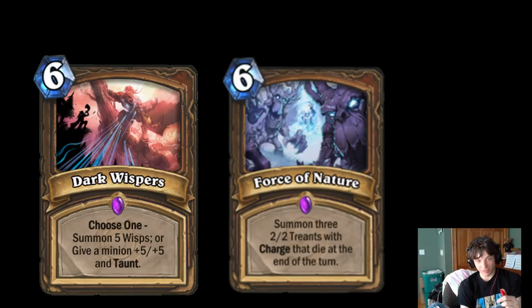Like, cool, we have wisps. That's kind of fun, but there's no synergy with any of the beasts. There's no synergy with any other cards, because wisp doesn't have any card text or any race it belongs to, I should say, like beast or demon or whatever. So Dark Whisper is another card that's below average. You can use the +5/5 and taunt to generate some advantage, but you can't heal it up consistently like you could if you gave +5/5 to a priest.